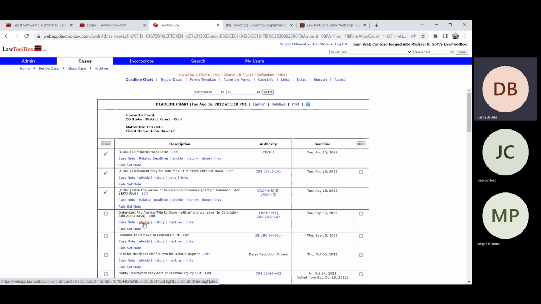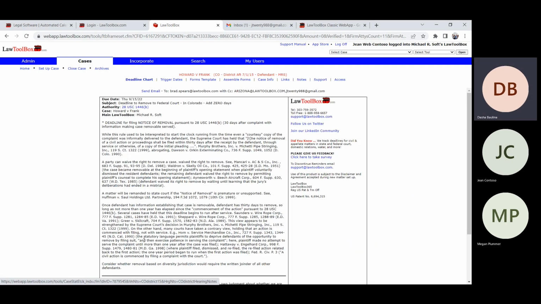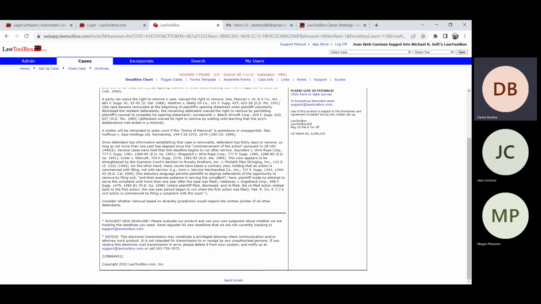E-tickle is going to be an e-tickle reminder that goes out 7 days before your deadlines are due. So each one of the entries we see here, whether they have an e-tickle preview or not, will generate a 7-day email reminder to everyone who's on the case. And all the users we've previously selected will be on CC to that email reminder so they can start communicating on their upcoming deadlines. If I'm a master support user, I can also click on the e-tickle and send this email reminder to our users ahead of time because this is perhaps a time-consuming deadline. We can go ahead and click send email at the bottom of the screen.